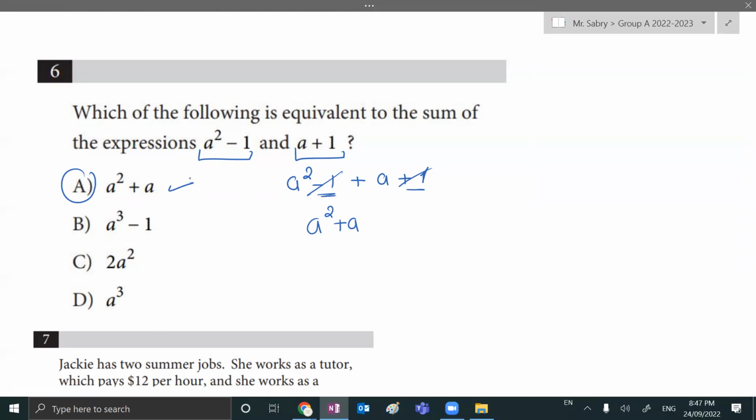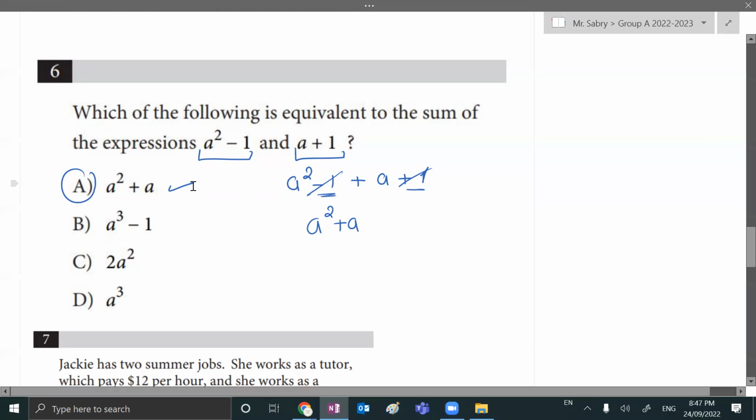Multiplication. It would be a to the power of 3, right? Yes. So this is another example. If I have, for one reason, a squared minus 1 multiplied by a plus 1, in this case, this times this and this times that will get me a cubed plus a squared, and then times this will give me negative a, and then times that will give me negative 1. Right? Okay.